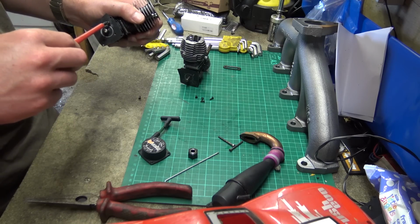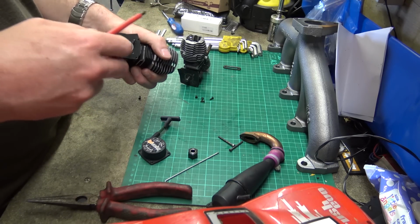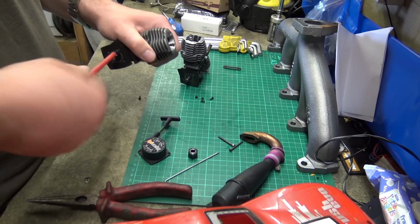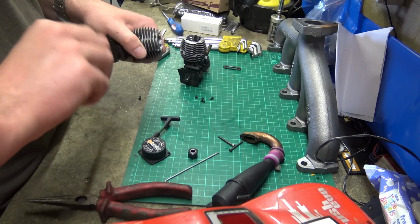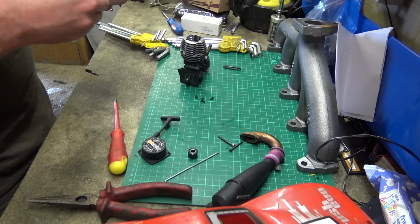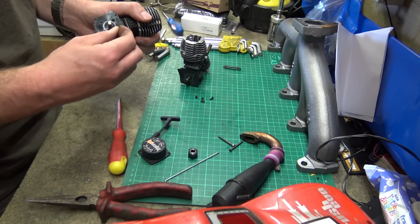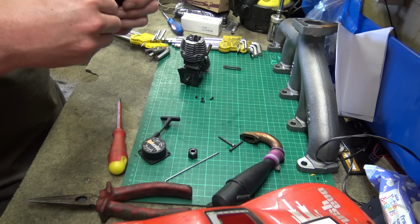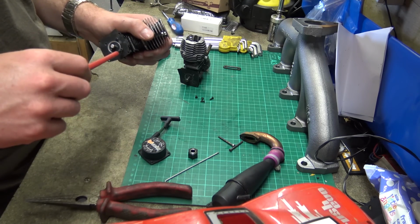To tell you the truth, it's probably been taken apart because it blew up. I mean, why else would the screws be out of this and the back plate be off? You know? It's probably got issues. So, I'm just going to try it with the 3 screws and see how we go. And then after that, if it's alright, I'll get another screw and put that in there and button it up for good. But until then, we ain't. Alright, you lot?